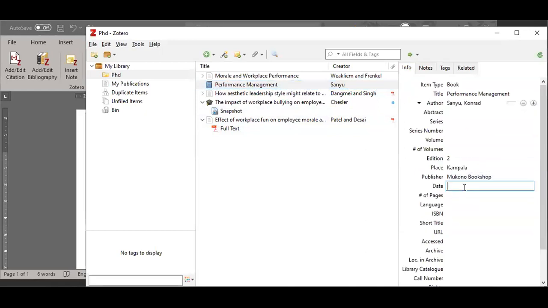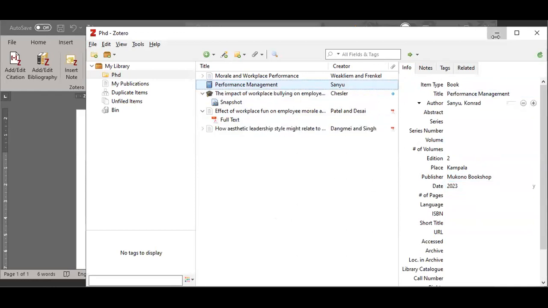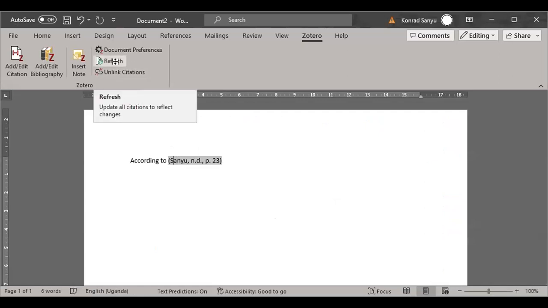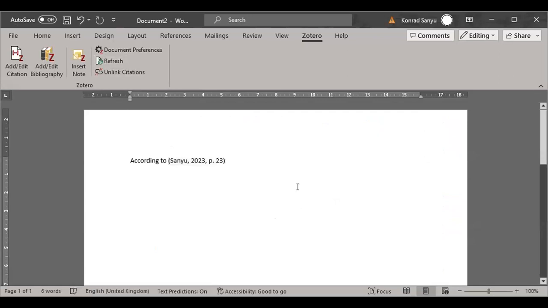So let's include that this was published in 2023. So that has been included there. Let me come back to my document and click here on refresh. So I updated the other side and now it has been added here automatically.